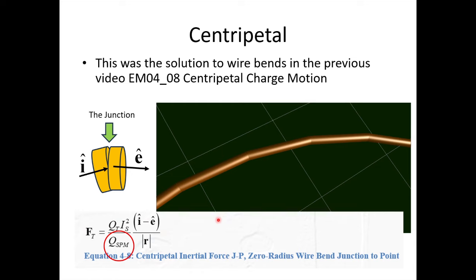Now, if you recall, we did the same junction effect for the centripetal video the last time. In the junction where two wire segments come together and transition from one direction to the other, again, we insert a software impulse that accounts for the change in charge direction. This is how you account for that, based on the insertion angle and the exit angle of the charge. And again, we're using that same charge per mobile carriers per unit volume.